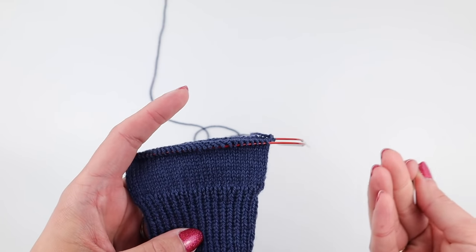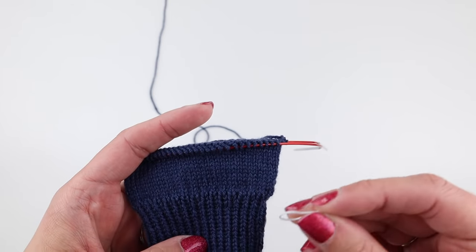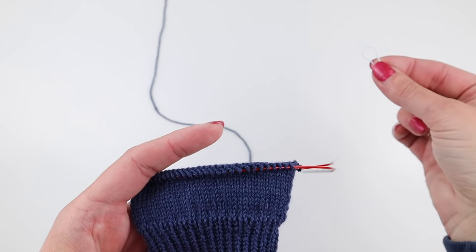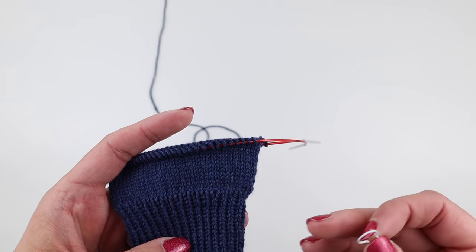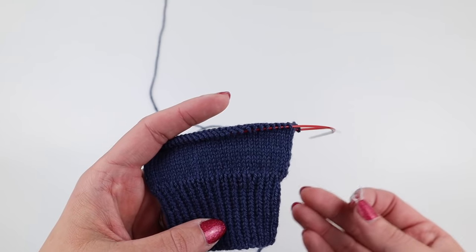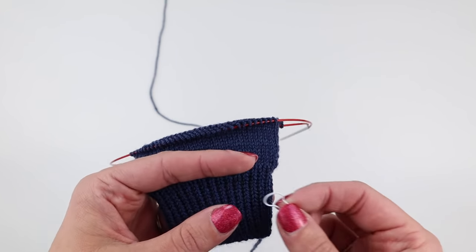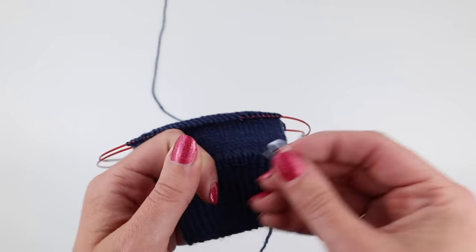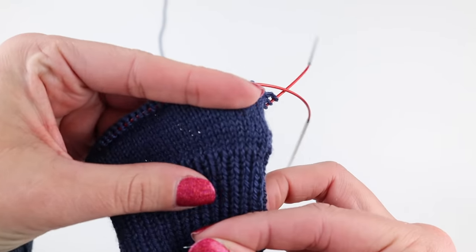And then I'll show you when we get to the heel how I mark all that and how I do the foot. But I will mark all the way from 10 rounds into here and all the way till I start my toe. And then it just makes it super easy to see how many I did for the leg, how many I did for the foot, and then make this second sock to match how many rounds I did for the first sock. And all of that will make sense as we continue on into the sock. But I'll show you how I place a marker to count my rounds.